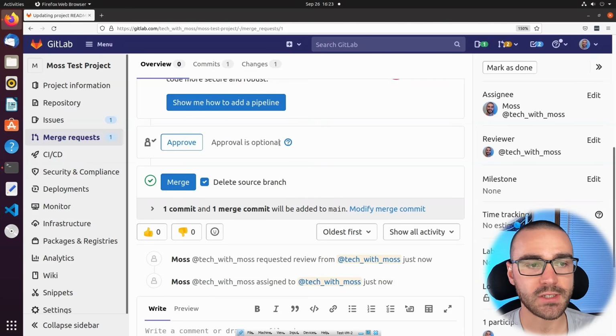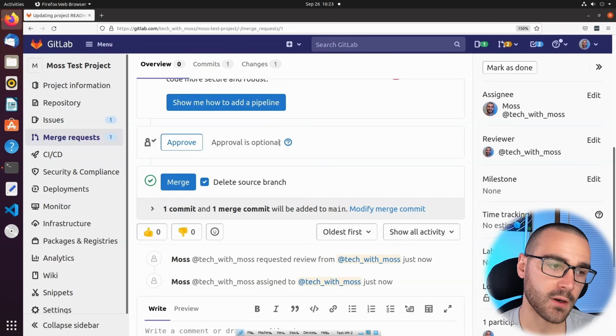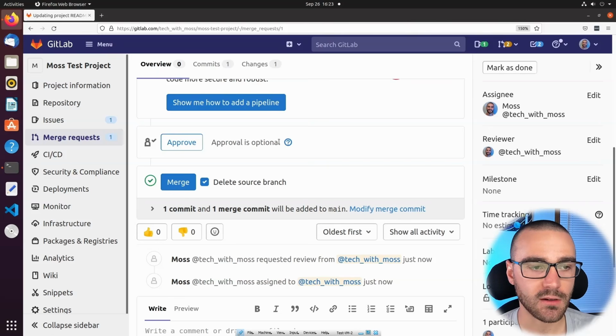For the free tier of GitLab, you can't enforce approval before a branch is merged. But if you have a higher tier of GitLab, there's a setting where you can enforce that one or more approvals have occurred on a merge request before it can be merged. So this merge button would be grayed out if that setting was enabled.